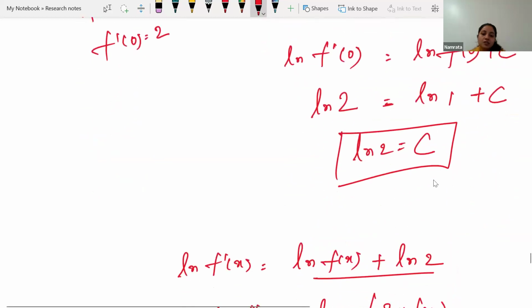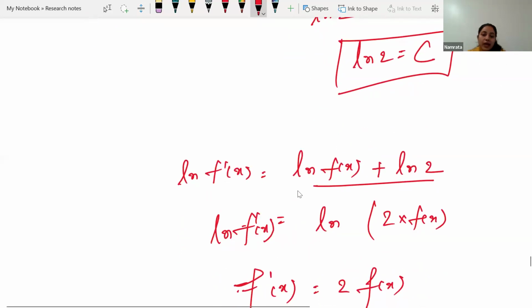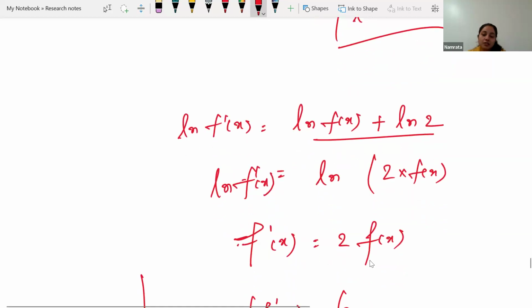Okay, now we are substituting the constant in our solution. We have to find f of 1. From here we can understand that one more time we have to do the integration, because still we are having f dash x. We have just applied the property of logarithm here, and this is what we are having as a solution. This solution became this just by applying the property of logarithm.